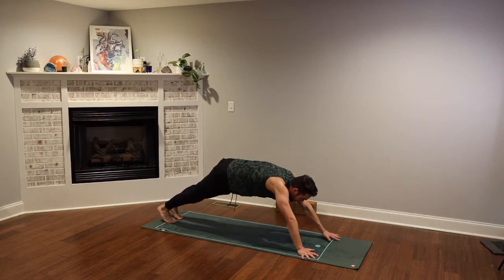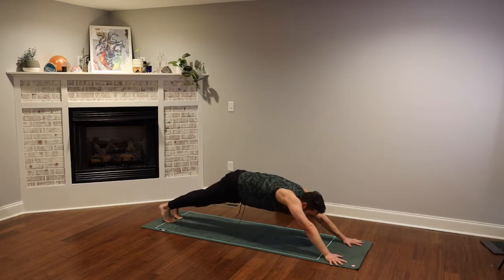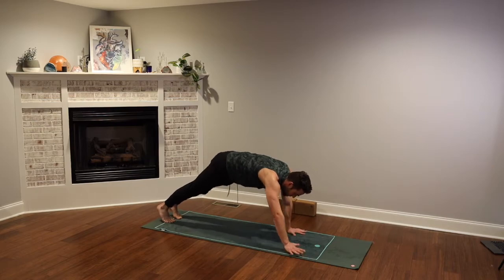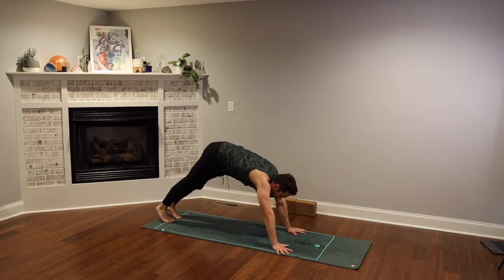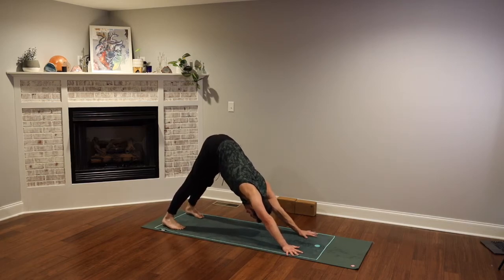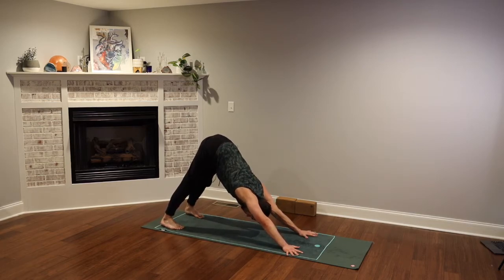Here we go, last one. Keep working, keep giving what you got. I know this isn't easy, but that's how we grow. Left to right, right to left, downward facing dog. Good. 15 seconds to rest. Child's pose, down dog or dolphin.